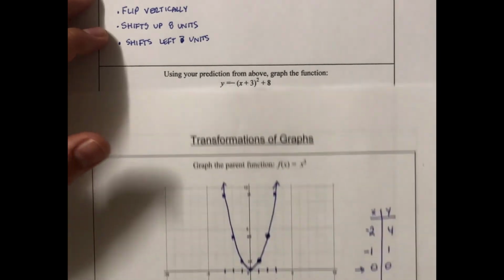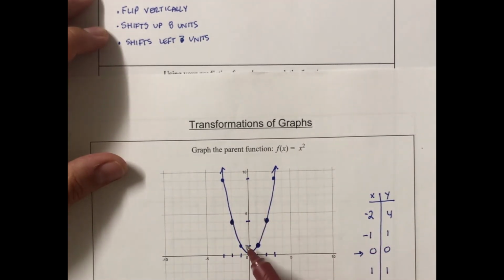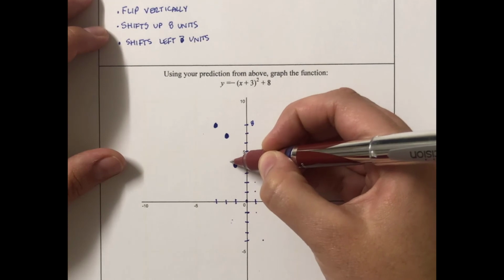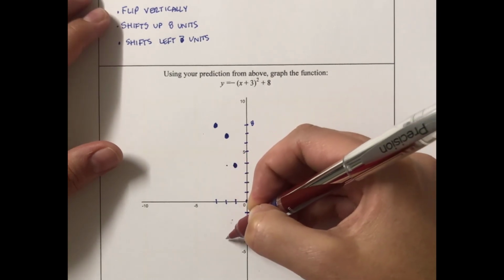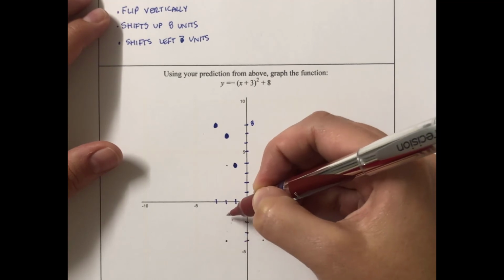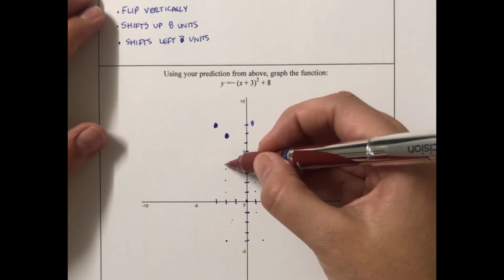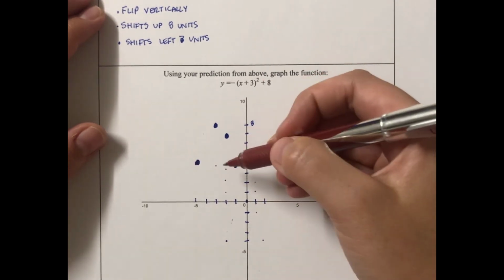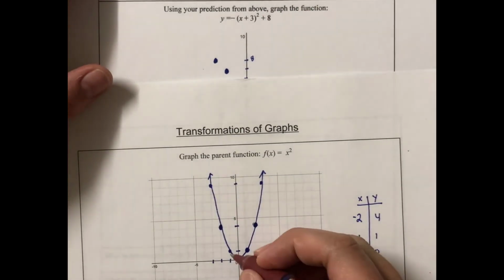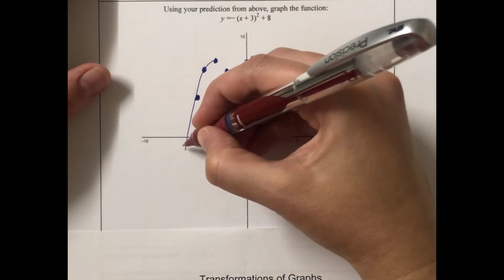Let's just do this one more time. We'll get one more point. Let's go ahead and pick this one here. From our original parent function, we know that -2 gives us 4. It's this point, (-2, 4), right here. I'm going to apply my 3 transformations. I'm going to flip it vertically, so it's going to go down to -4. Then I'm going to go up 8: 1, 2, 3, 4, 5, 6, 7, 8. So I'm actually back up at 4. And then left 3: 1, 2, 3. Okay. And then you can kind of see the shape already. If I use my last point that I hadn't picked, (-1, 1), we would flip it and shift up and left, and that would end up right there. And so there is our parabola.